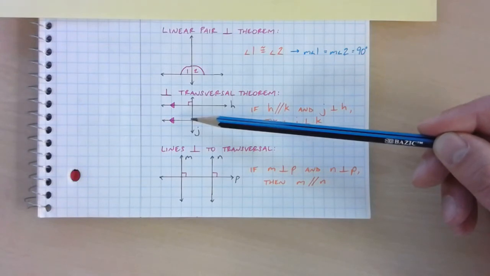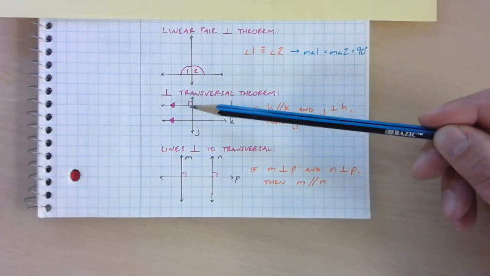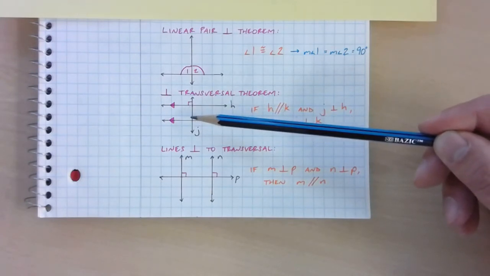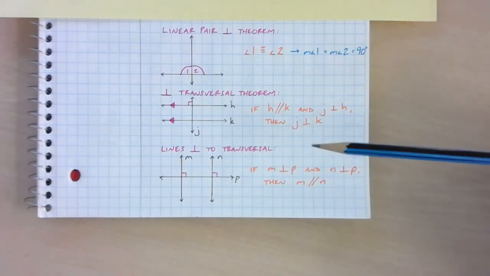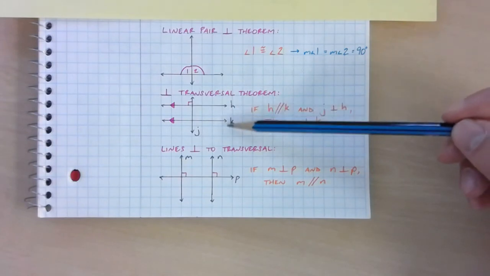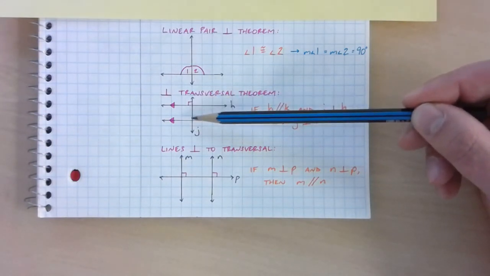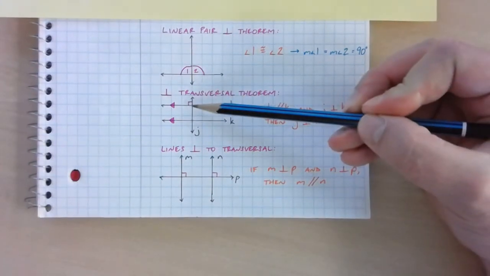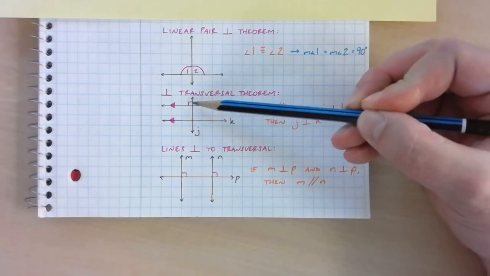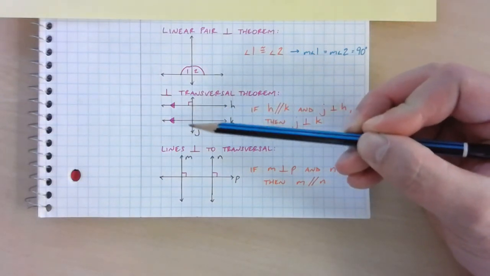The reason why this is true is actually from section 2. If I use corresponding angles, then this top left one is 90. This top left one must also be 90. So basically 90, 90, they're both perpendicular to each other. So if I have two parallel lines crossed by a transversal, so that makes 90 degrees, both of the intersections have to be 90 degrees. Consequently, if I were to analyze each of these other angles, I would end up with four 90-degree angles here and four 90-degree angles here.